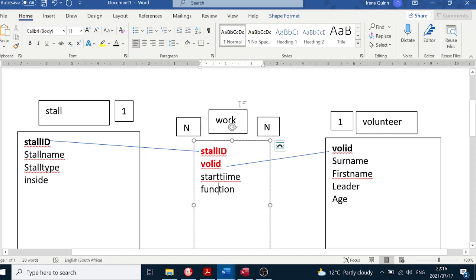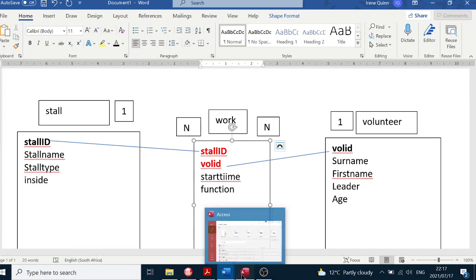So as you can see, this work table can then have different data added via more intricate functions and descriptions of what this volunteer is going to be doing at that stall. So you'll have many volunteers, and what will they be doing at each stall. So that is how that works. And if you want to do that as your database, then that's fine. That is a little bit more complex, but we will work on the simpler one. But I wanted to show you how easy it is to have 3 tables in a one-to-many relationship.